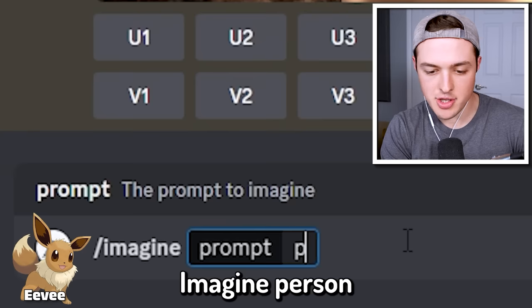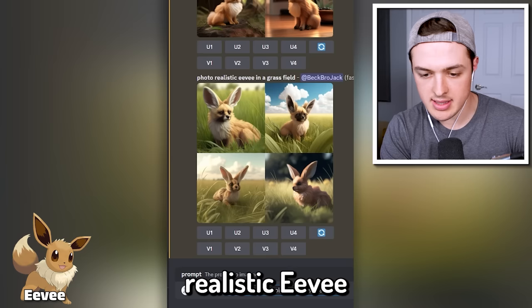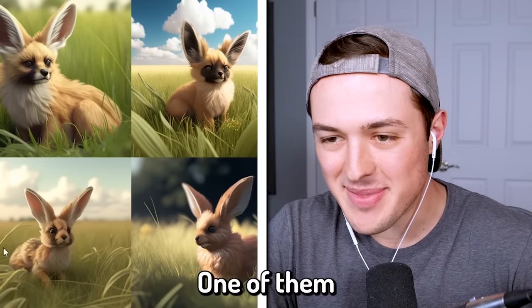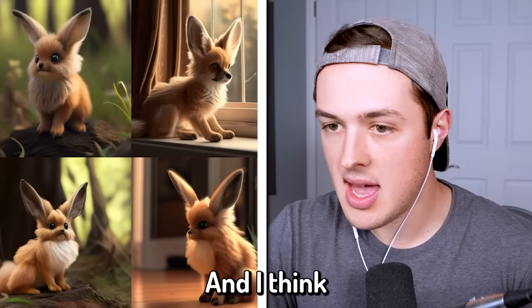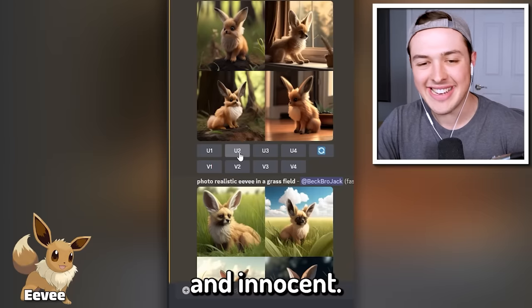Let's do /imagine person holding a realistic Eevee standing in a grass field. Okay, one of them kind of looks like a bunny. I honestly think the top left one is my favorite so far, so let's make a bigger version of that. And I think I gotta go with the top right one. It looks so cute and innocent.